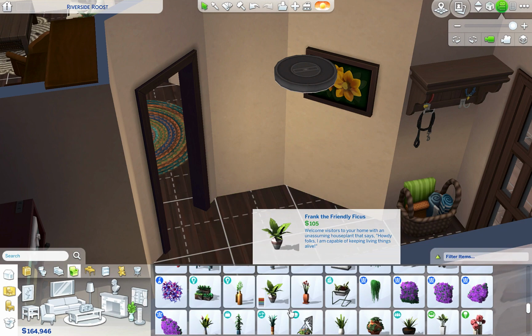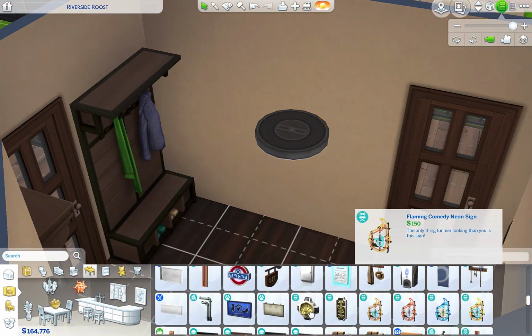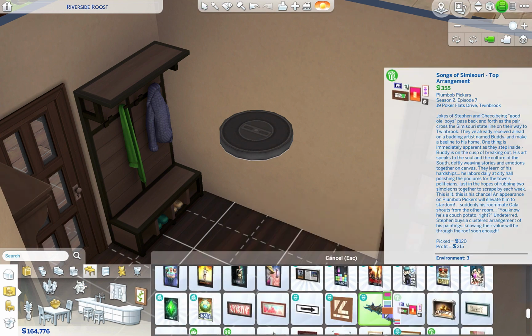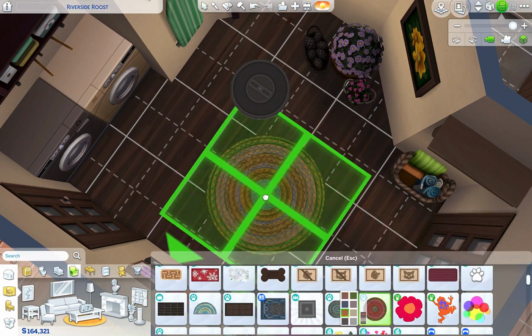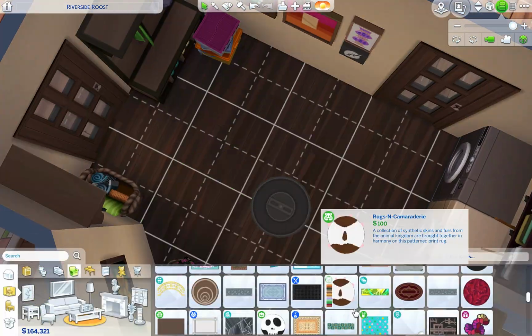I ended up putting some flowers, and then going up over here, I originally was going to place the hanging coat racks, and then I decided that a picture might work better, so I place these movie hangout pictures. But then I end up going back in and deleting those as well, because this side of the house had no windows, so I go back in and add some windows there instead of the picture frames.